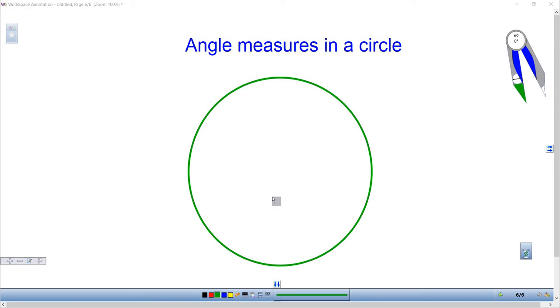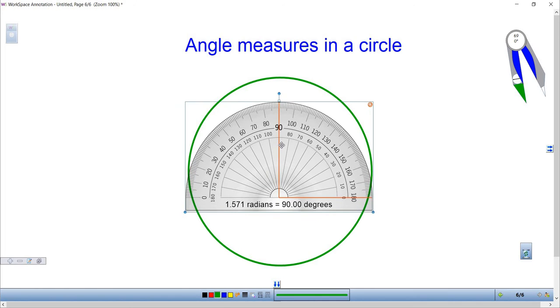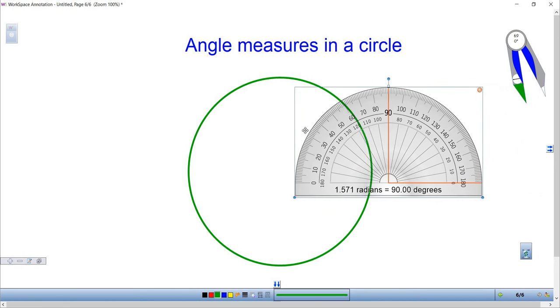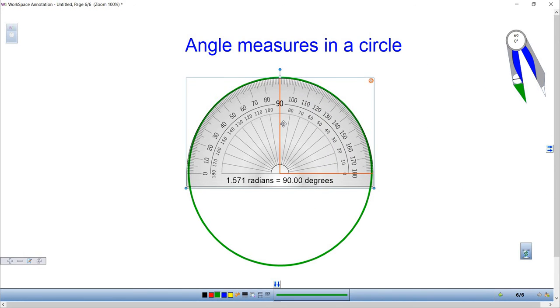All right, so I'm going to bring up something called a protractor. A protractor is something we use to measure angles. As you can see, this protractor makes half of a circle. When I line it up there, right here would be the center of my circle, and you can see on this protractor, if I look at 0 as I travel around, it goes to 180, or if I start on this side, it goes from 0 to 180. These are called degrees, which are measurements of angles. So half of a circle is 180 degrees.